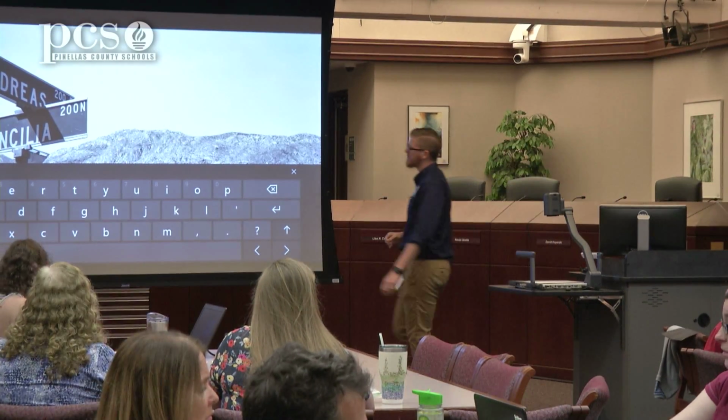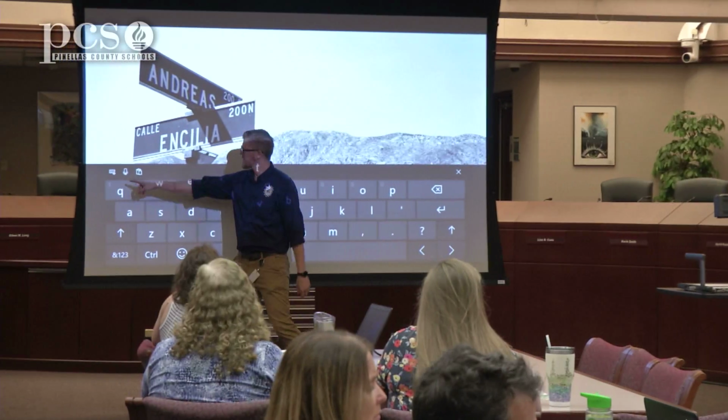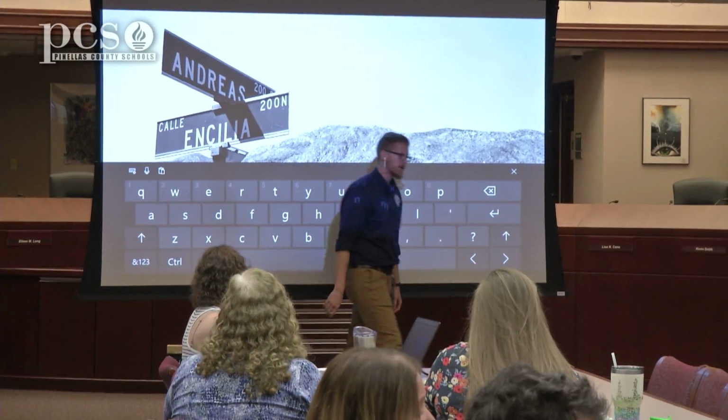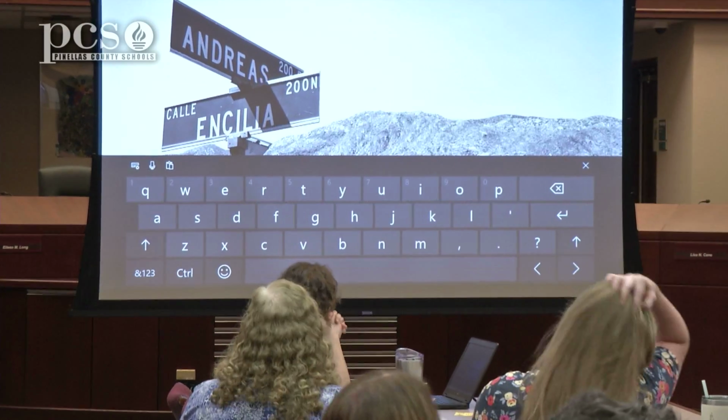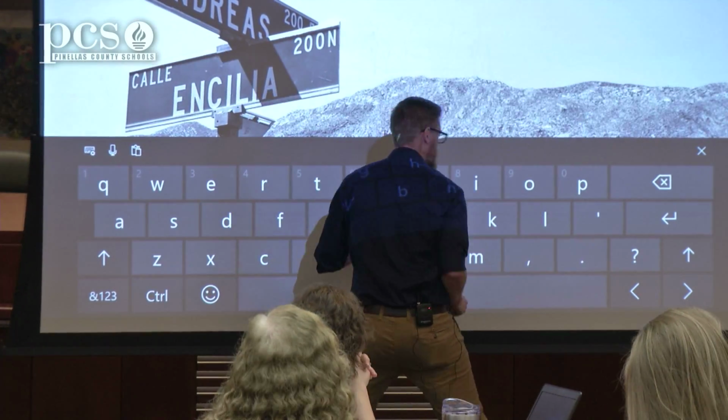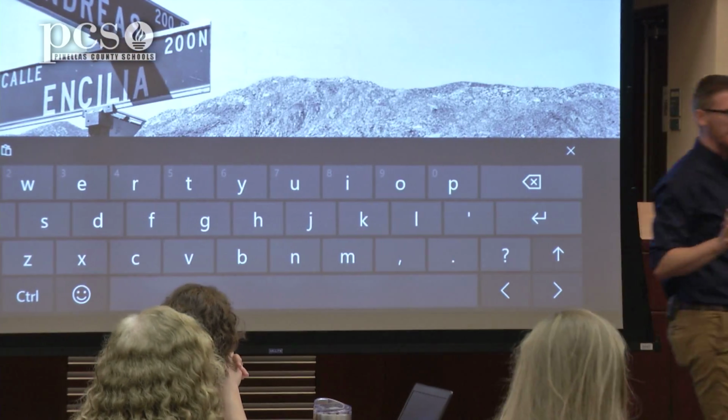Again, anytime you see this gear icon, that's more settings. You've also got voice typing. So if I wanted to use voice typing, I could click the little microphone icon. But if I'm up on my screen, this keyboard's too big because I'm trying to type going like this, and it's going to take me forever to type anything. It's a little bit big for me.